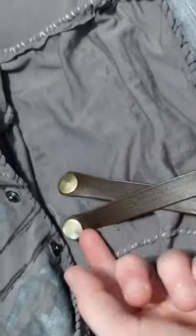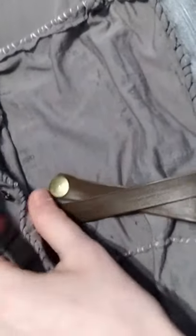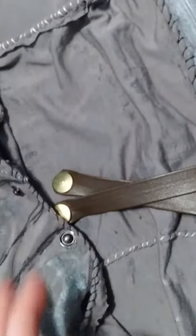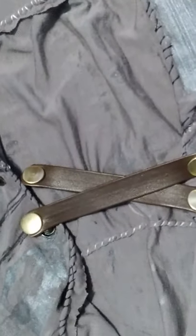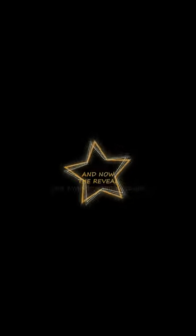We have everything attached. And I did have to reinforce the back of the snaps with hot glue because they started tearing through the fabric because it's so flimsy. I didn't realize it would be such a problem, honestly. But I guess I have never worked with such a thin material before. Keep in mind, this is what the product looked like before.